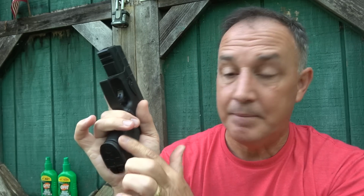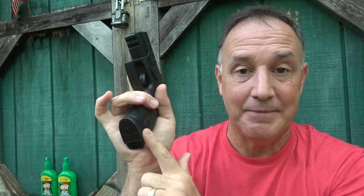Now again, over the compact model, it does give you a little bit more room right here, but it's not really that much. So to me, it's not going to affect concealed carry unless you just really want to trim down a little bit of that magazine well grip. It's not really going to affect the concealability of this handgun by much. I mean, it's just a tiny bit as we've shown. But I really like that with the Centurion, you get a full solid grip on the handgun.